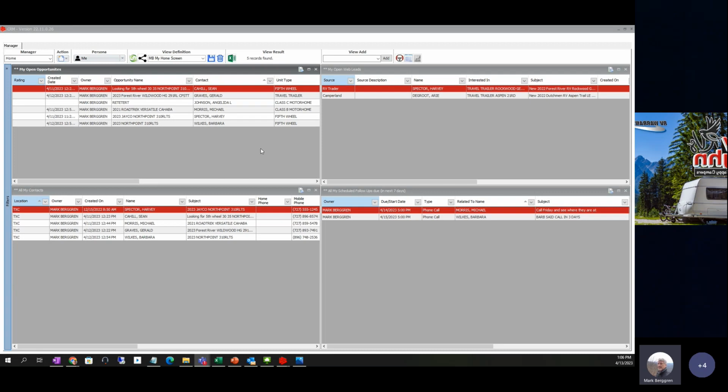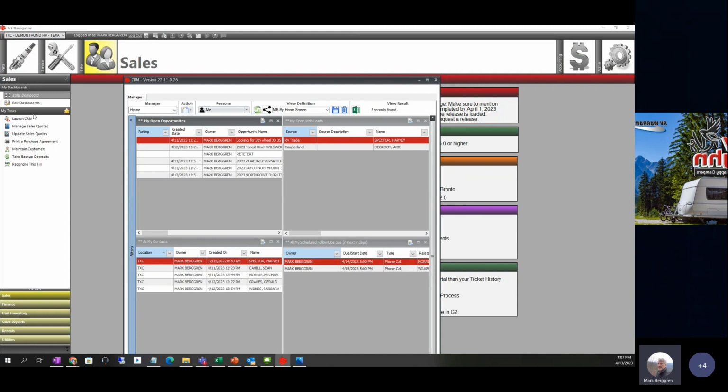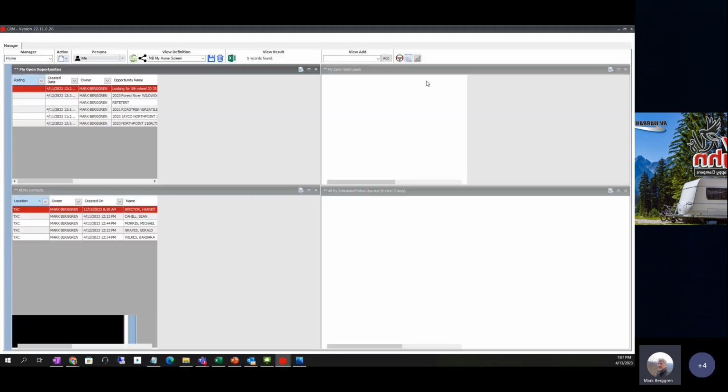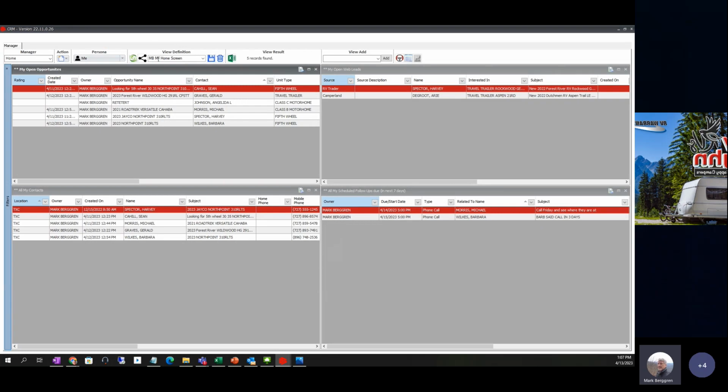If you don't have what I'm showing you right now, these 4 boxes here, I need you to email me and say, hey, Mark, I don't have those 4 boxes there. And then I will get you those 4 boxes. The initial thing I'm going to ask you is this: when you click on launch CRM and it launches this screen, come up here to where it says view definition. Again, it's only if you don't have the screen. Look for one that has 2 asterisks in front of my home screen, or has your initials, my home screen. Either one of these will do.